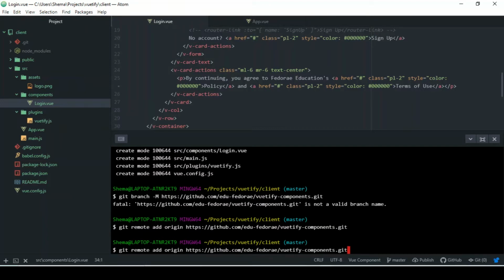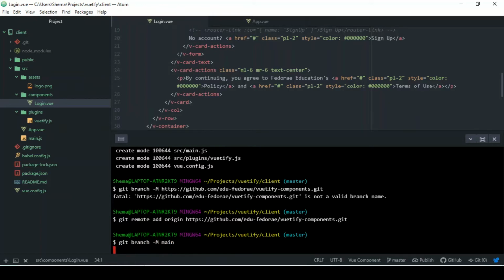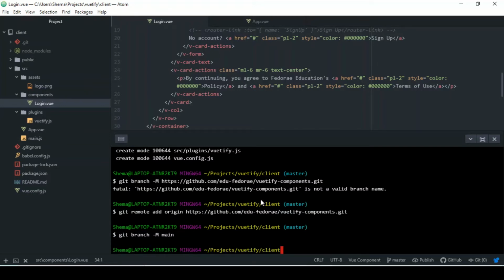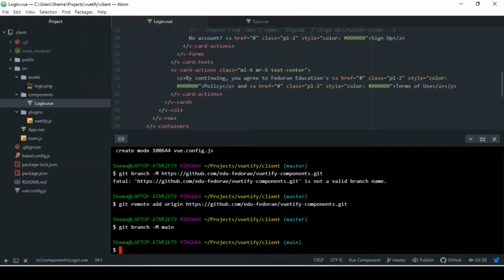Let's see if we can actually change the branch. I think I've been messing this up lately, but let's see if I can get it right this time. So git branch main. Awesome. Now let's do a git push and push this up.